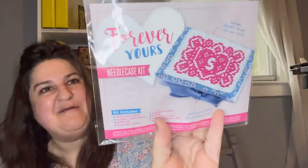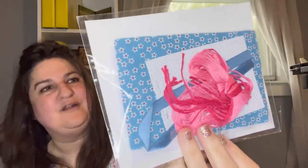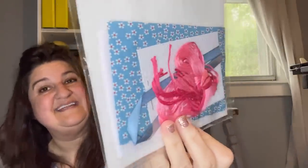Okay. I got this little kit. It must have been with a magazine giveaway. I think I kept it because it has an S for my name on it. But look, it's a little finishing thing. It's a needle case kit. It came with one of those UK cross stitcher magazines.